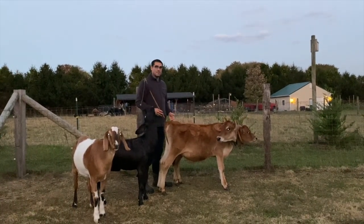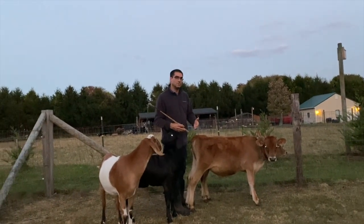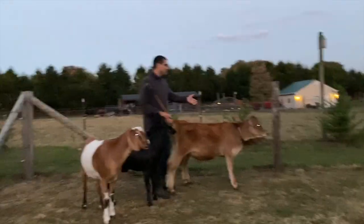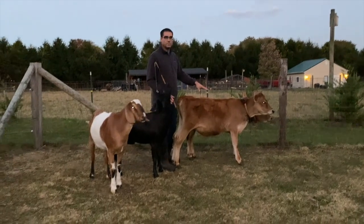So if I wanted them to come up from behind, that's the most difficult thing for them to do initially, because especially if your near steer or bull is watching for you, they're going to want to turn to the left all the time. So you've got to keep on your near animal. Your off animal usually isn't a problem.